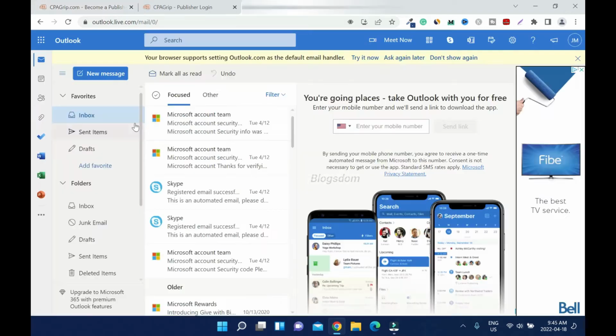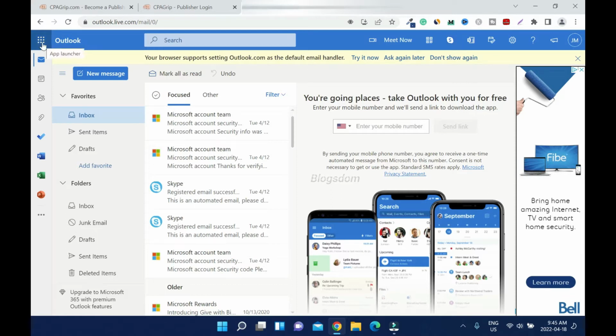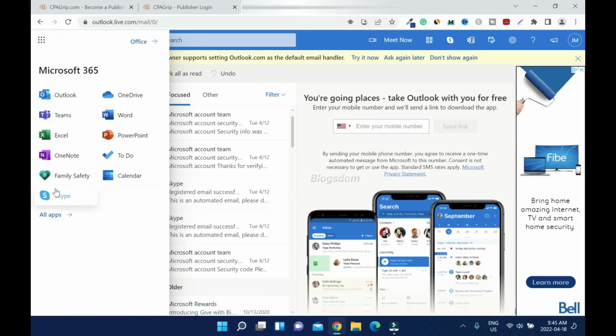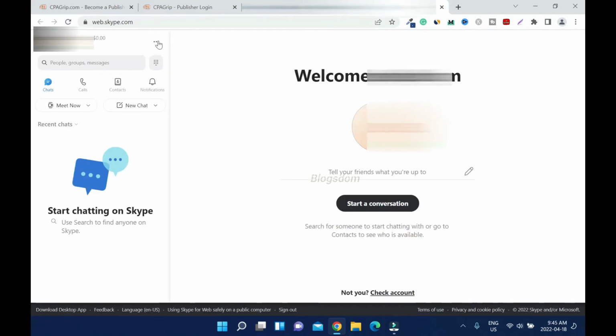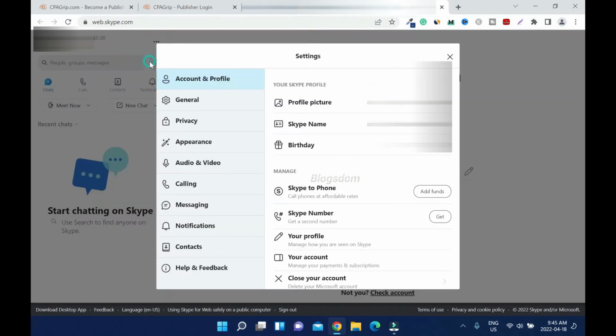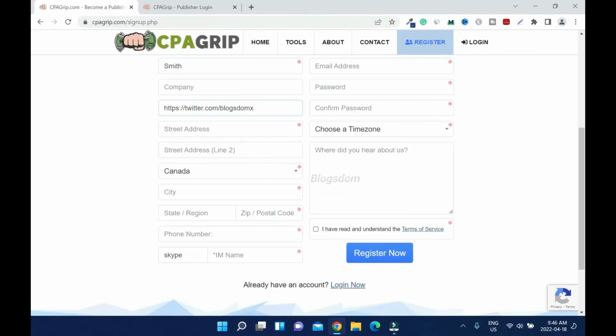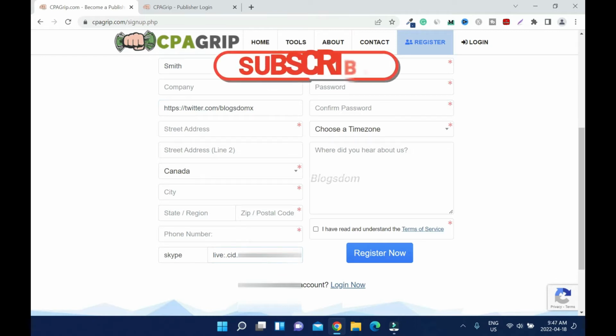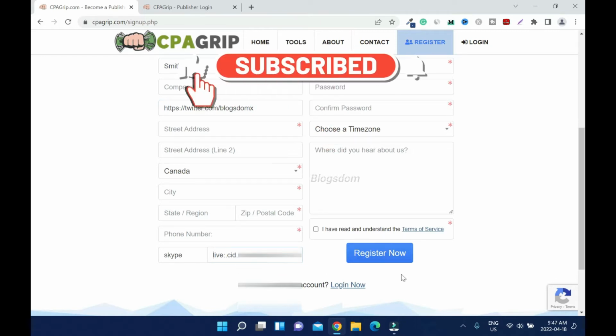So I'll show you quick. Then when you log in, or when you create your account and you log in, you can either click here, the S, which is Skype, or you come here, okay? Then you click on Skype, click on this 3 dots more, then click on settings. Then this is the Skype name, live semicolon CID, then the numbers here, okay? So what you're gonna do, you're gonna copy the whole thing, Control C or copy. Then when you're done, you can just close it, then paste it. So it's gonna be something like this, live dot blah blah blah, the numbers over there.